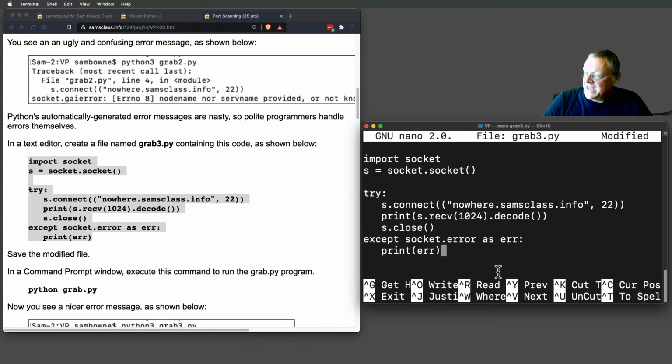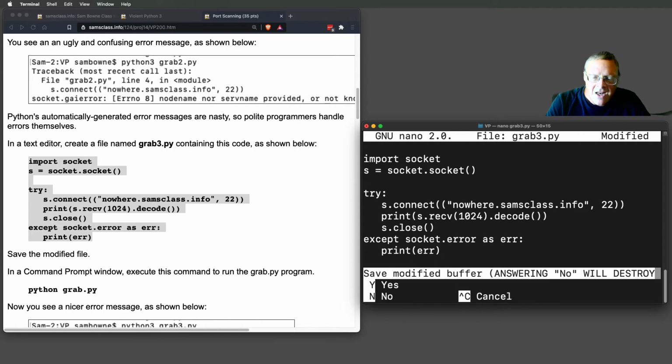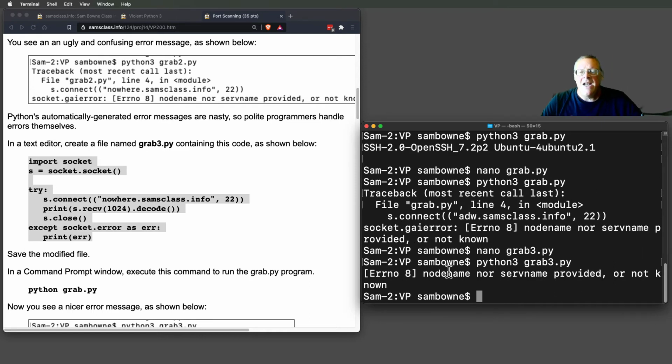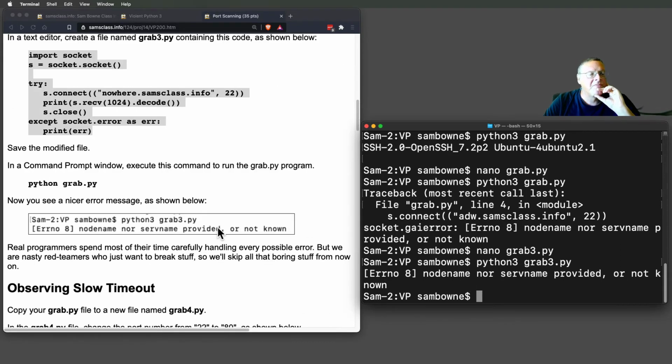Instead of just letting it crash and do the default thing the system would do, I control it and make it do something which I can make under my control and make it look prettier. So that's grab3. I've got to have a G though. All right. And now it just prints that message. Node name nor server name, but it doesn't print the other messages around it.